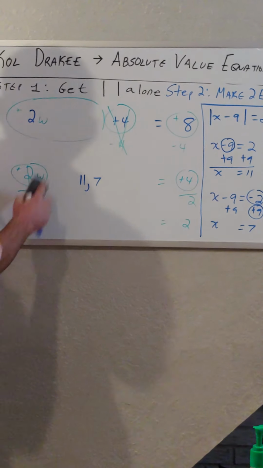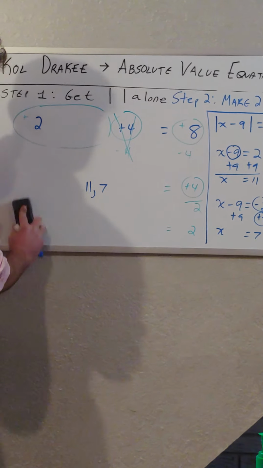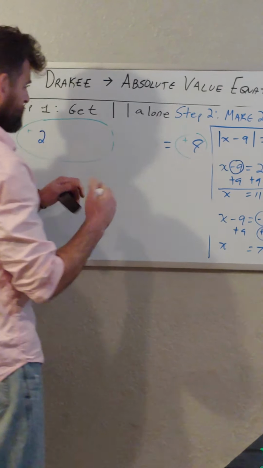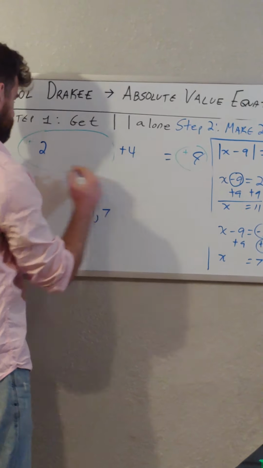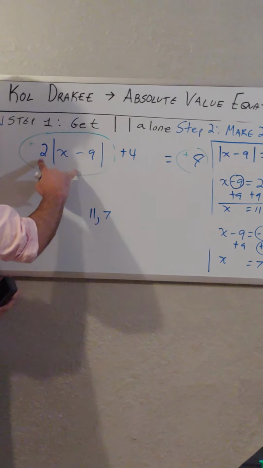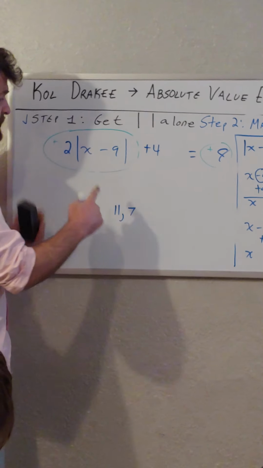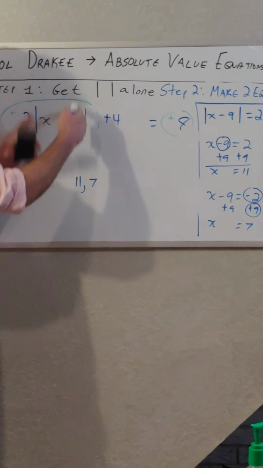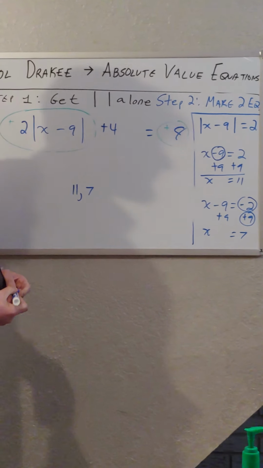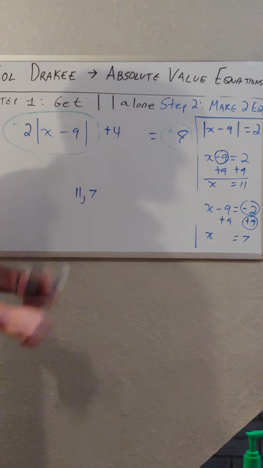And one thing I want to just discourage you from attempting to do here is, when we go back to this original problem, I see a lot of people attempting to do the distributive property here. You cannot do the distributive property with absolute values like you can with parentheses. So that's just something else to keep in the back of your mind. That's absolute value equations.